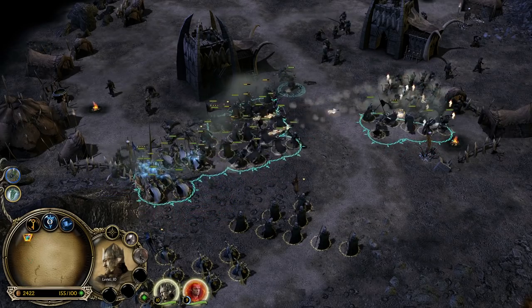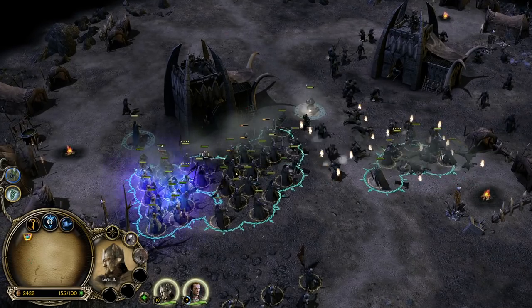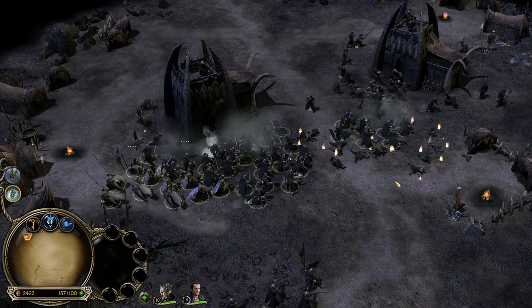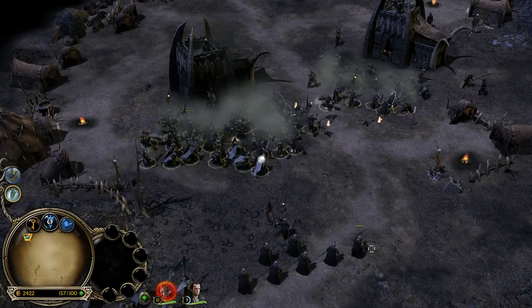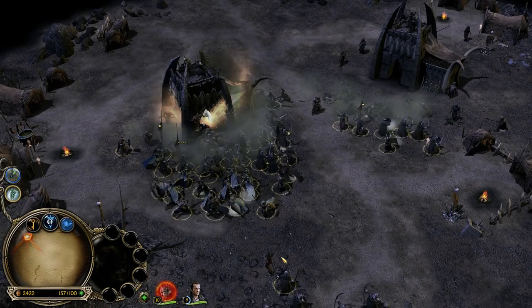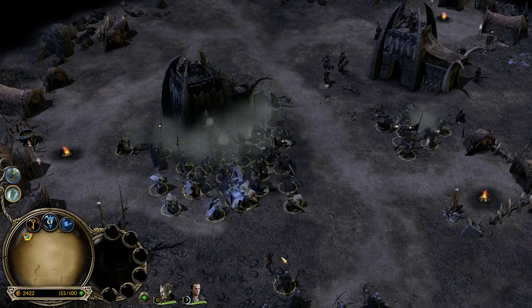But I forget. That's one of the differences between BFME1 and other BFME games. In BFME1, you select with left click and you activate with right click. In BFME2 and Rise of the Witch King, you activate with left click. If you are playing BFME1 for many, many years like I do, you will have a hard time getting used to it fast enough, you know?